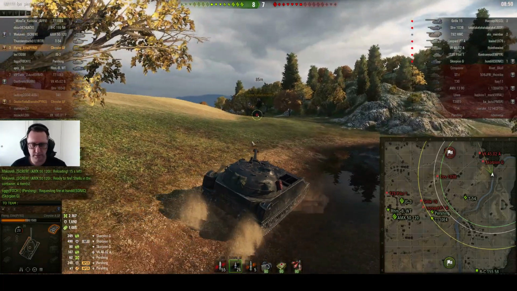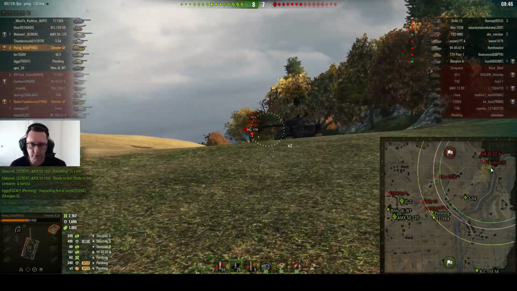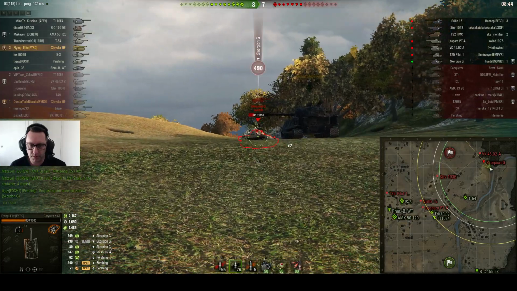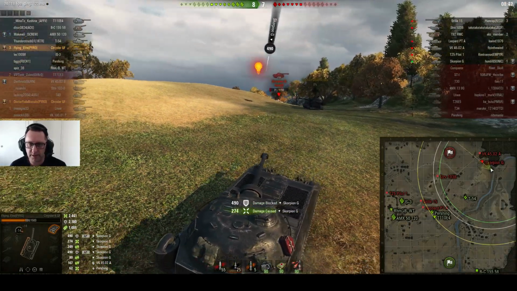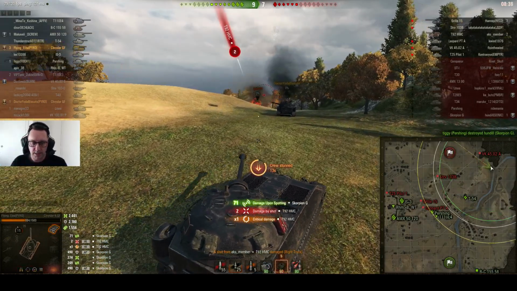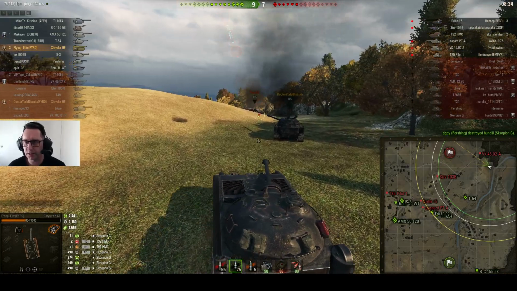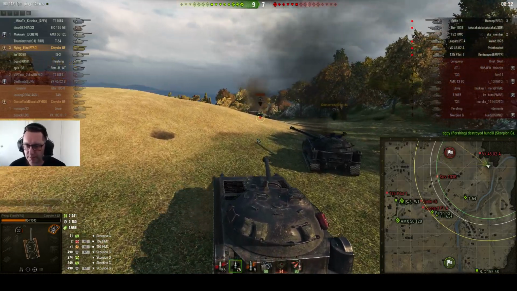Scorp G nearly down to a one shot. If he rolls high, he'll pick him up. Doesn't roll high, leaves him on 71 health, and the Pershing does the job. Artillery only cost him 2 hit points from the T92 HMC, the Tier 10 American artillery.